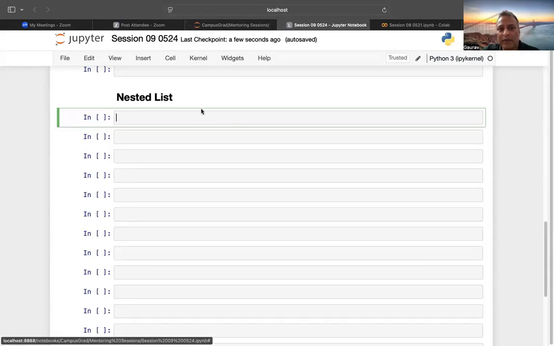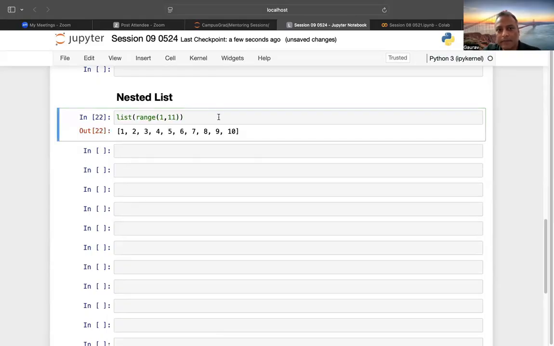Last session we looked at how we can use a simple range function and convert it into a list, right? If you remember, list and then range, and let's say something like this. So this will give you a simple list, a simple list of numbers. And the coding effort here is very less, correct? But my question is, can I create a nested list using something like this, or do I need something else?